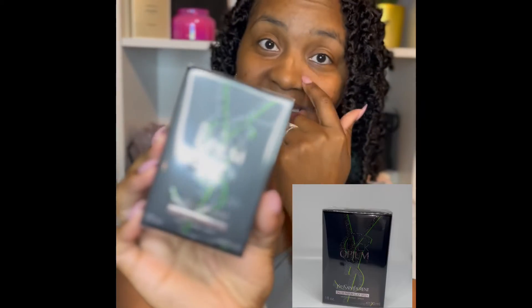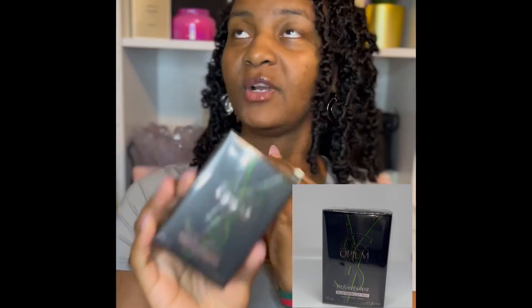The next item I picked up was the YSL Illicit Green. I'm obsessed with YSL fragrances — I love Black Opium. But this Illicit Green, it smells so good. I did go back and get the one ounce because I already have the bigger one. I got that one when I had a 20% off coupon last month, but I just had to go back and get the smaller one so that I can kind of throw it in my purse if I want to take it with me.